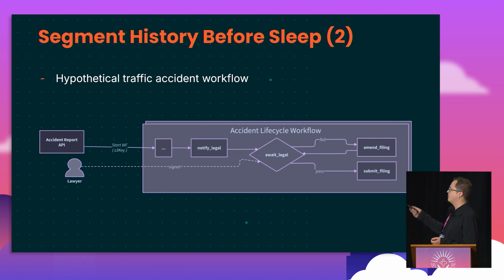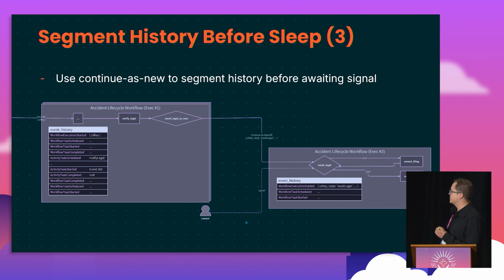So why are we keeping all of this event history that we have around for the whole time? We have this event history that's quite long by the time we hit the point where we need to await the legal department. And what we can do is say, okay, I know where I am in my workflow. I'm going to communicate that to a new workflow. I'm going to give it the context it needs to know what report it's operating on. And then that workflow can immediately go to sleep with almost no history and very little cost associated with it because it has a small history. And it can do the awaiting for you and pick up where your other workflow has now ended.